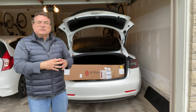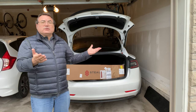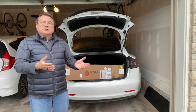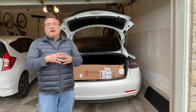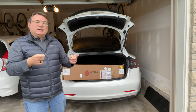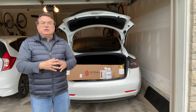Yes, I'll pay a few hundred bucks for that, but to me, I'm going to own this car for, you know, 8 or 10 years, and I want that longevity, and I want that peace of mind knowing that it was installed, and there's a company that'll stand behind that installation if anything goes wrong. So I like that feeling, and I'm willing to pay a few hundred bucks more for that over the long term. But you do what you need to do.